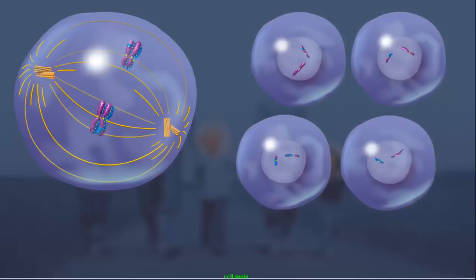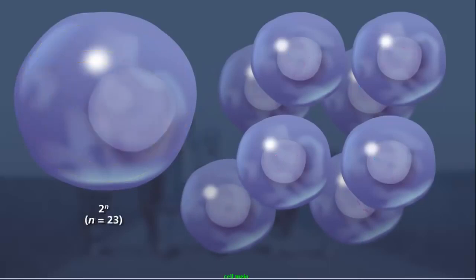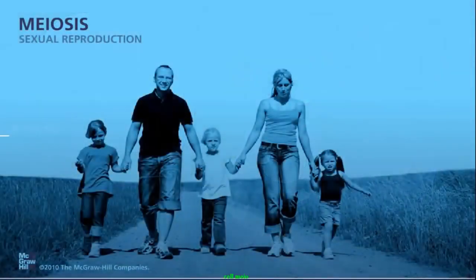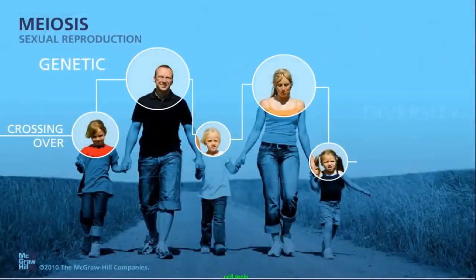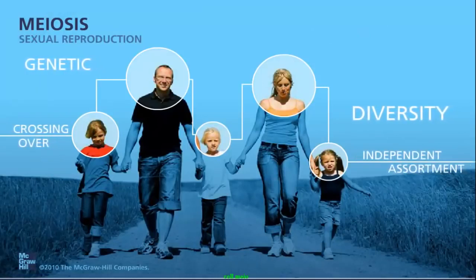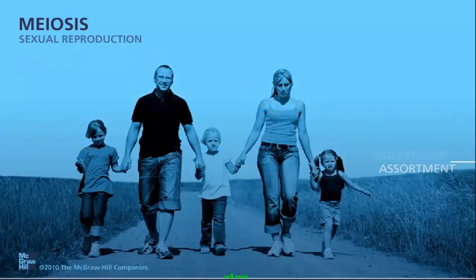As the total number of chromosomes increases in an organism, the number of genetically distinct gametes increases by 2 to the nth power. This means an organism with n equals 3 can produce 8 unique gametes. For humans where n equals 23, there are 2 to the 23rd power unique gametes formed, or over a million different possible combinations. The combination of independent assortment, crossing over, and the random pairing of gametes during sexual reproduction increases genetic diversity, and explains why a child will not look exactly like his or her parents or siblings.